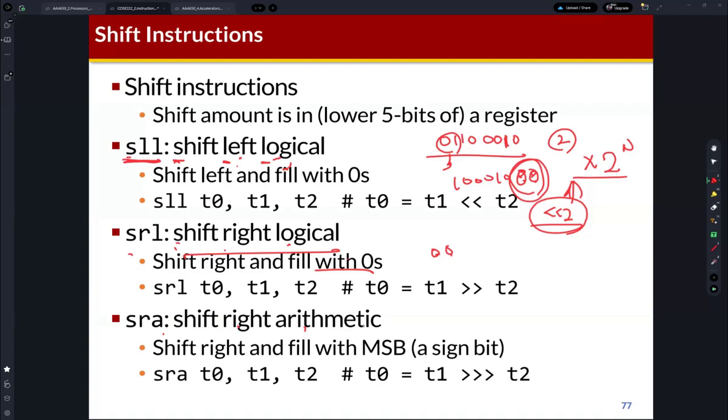In a CPU, which handles binary numbers, the shift left operation is equivalent to multiplication by a power of 2. So the shift left by 2 is equivalent to multiplying by 4. And shift right is equivalent to dividing by a power of 2, right?